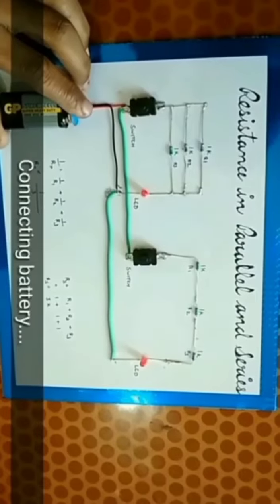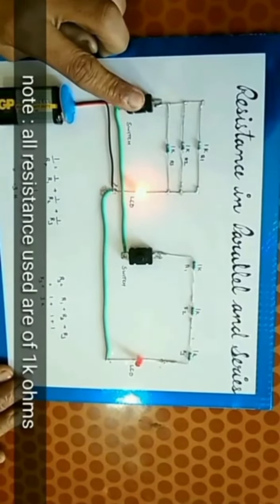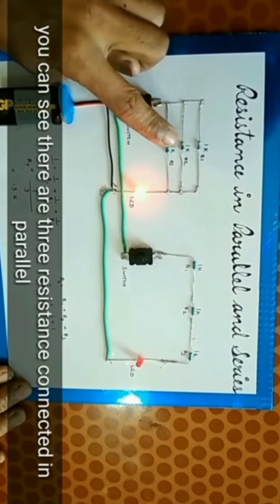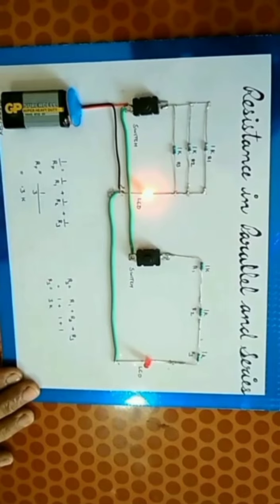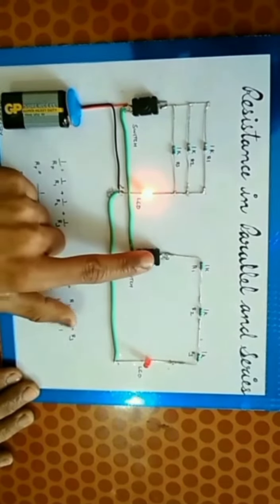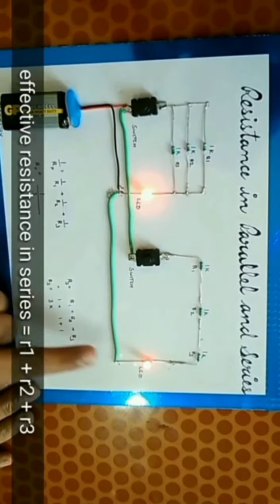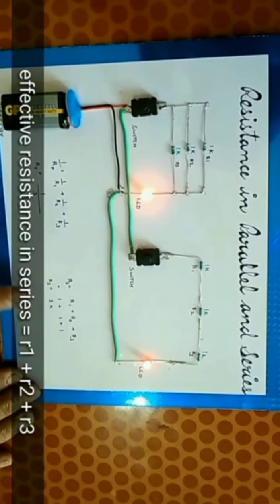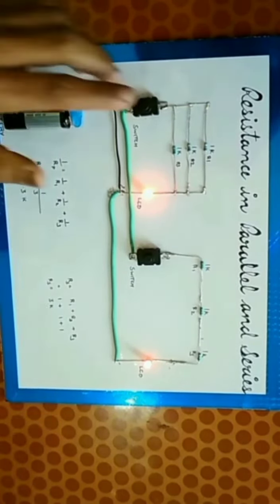Today I am going to show an activity on the effect of length and area on resistance of a conductor. In this we have used batteries, two torch bulbs and some wires. Firstly, we will notice that in the resistances connected in parallel, the bulb glows brighter. And in series combination, we will see that the bulb glows dim. It shows that resistance of a conductor increases with increase in length and decreases with increase in area of the conductor.